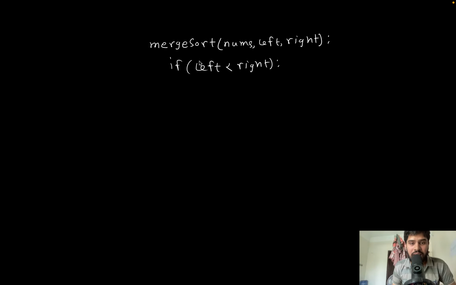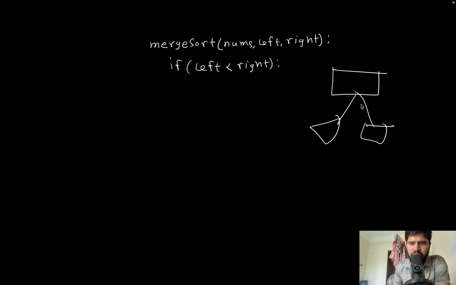If left is less than right, we'll call our function recursively. It means that we will call our function recursively if we can break our problem into smaller problems, and if this subproblem cannot be broken any further, left will point here, right will point here, middle also will point here. So in that case, we don't have to call our recursive function to break our problem into smaller problems, because we cannot break it anymore, right? And that's why we have this condition, left less than right.